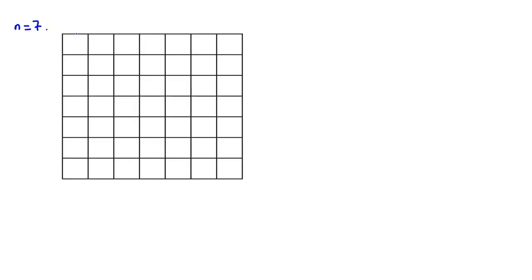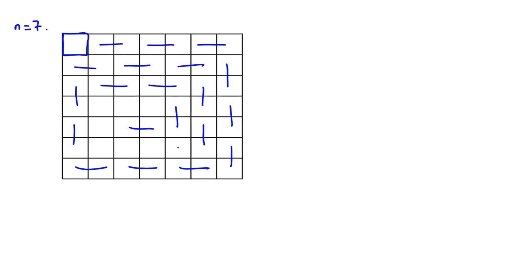Okay, for 7 by 7, n is 7. Now let's consider for 7 by 7 the same thing. If we consider this one, this one, this one, this one, this one, this one, like a spiral, this one, then this one will be empty, this one will be empty, this one, then this one will be empty, this one will be empty, this one will be empty. We can't do anything. Okay, let's fill the rest.